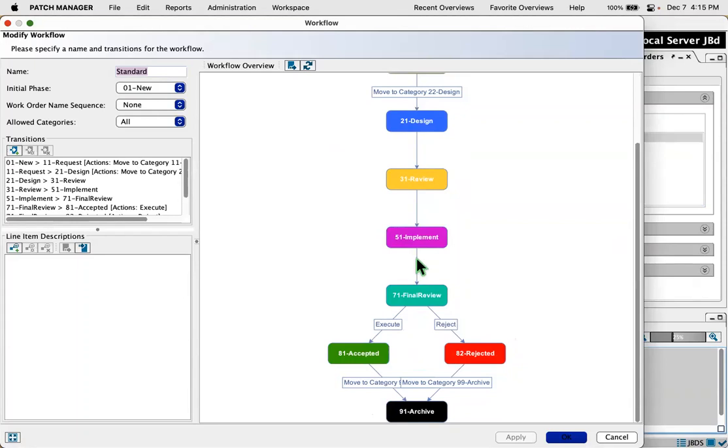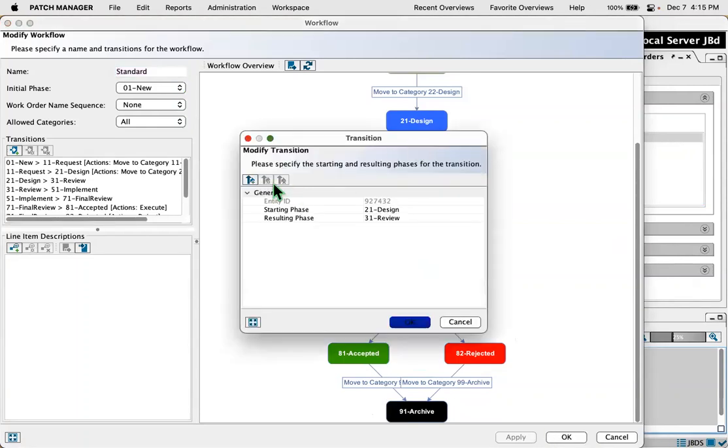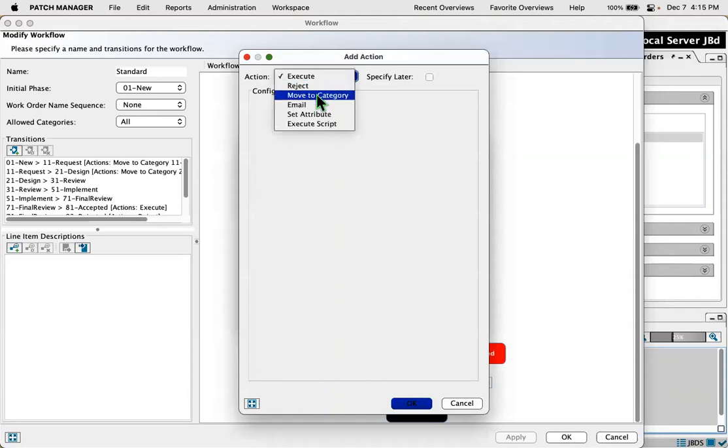You can also add scripts in here that are native to the system and be able to trigger automatically where you are in that phase. It's just a matter of adding a particular script to the system and adding it in here to execute a script. So that allows you to do it from right in here. And then you're dealing with Python or whatever code is sitting on the server itself.